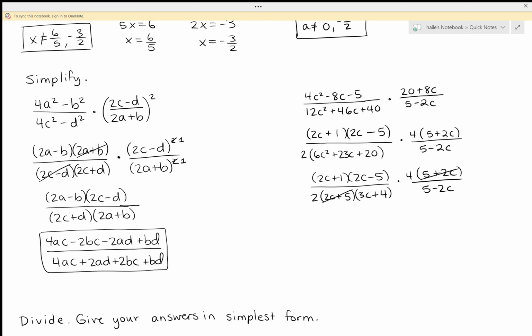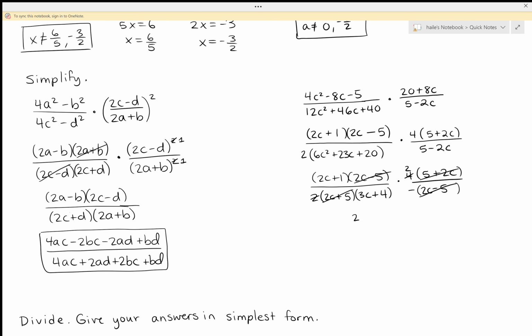So when you get two factors where one is backwards from the other, but other than that, they look exactly the same, basically all we need to do is factor out a negative 1. So we can just factor out a negative, and we'll switch these around. So we get 2c minus 5, and now these two are going to cancel. So lastly, we can do the 2 and the 4, and we'll be left with a 2.